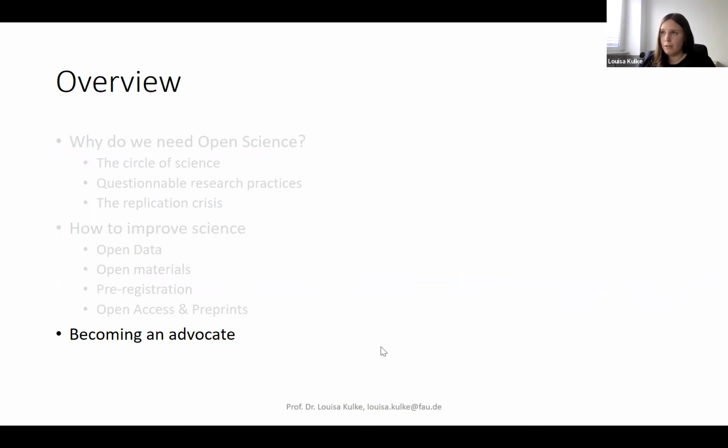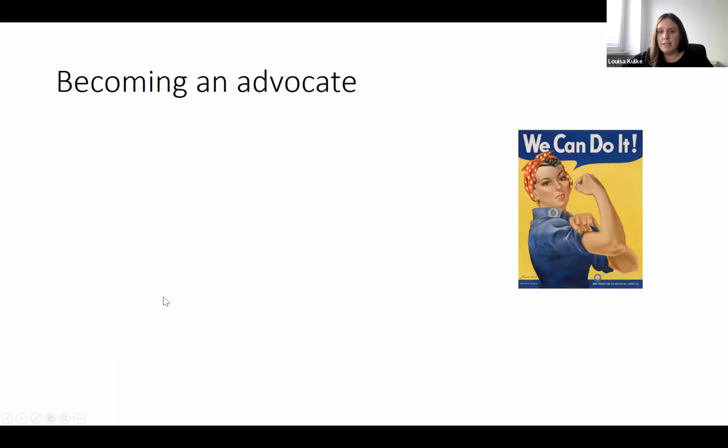So now we've talked about why we need open science, and we've talked about the very basics of what we can do to make science openly accessible. And in the end, I also want to talk about what you can do. Basically, how can you become an advocate of open science? And of course, you can follow all of these techniques. And if you do that on your own, that's very good, because every person counts. So go for it, do these, and that's great. But it's quite easy to also do a bit more and become an advocate of open science. And there are lots of different things we can do.